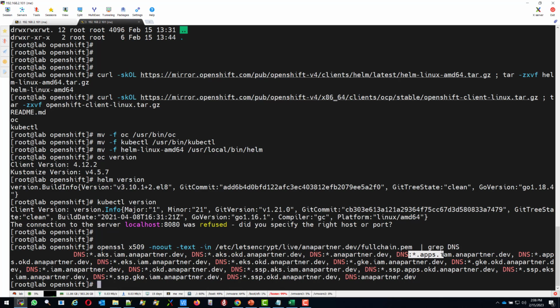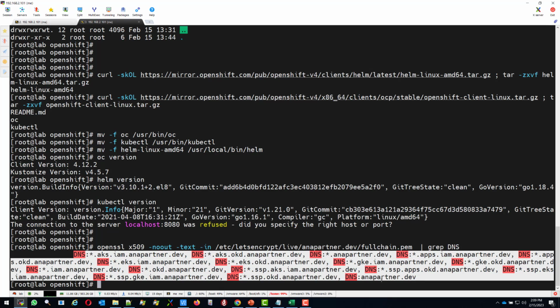We've got apps for OpenShift when we're doing IAM. Same thing for the OKD one as well. We've got the Google and Amazon listed, and some of the other apps that we've got here from SSP that were deployed out there. So we've covered our bases here with one cert, considerable out there.